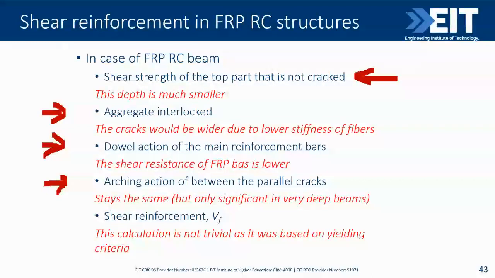The shear reinforcement, well, this calculation I'd say is not trivial. The stirrups do not yield, so the stress in the FRP stirrup cannot be calculated in a simple manner. It is not the force in the steel stirrup; instead we actually use the displacement in the bar. So this calculation is not trivial. However, we still need some codes for this. Well, there are already some provisions.